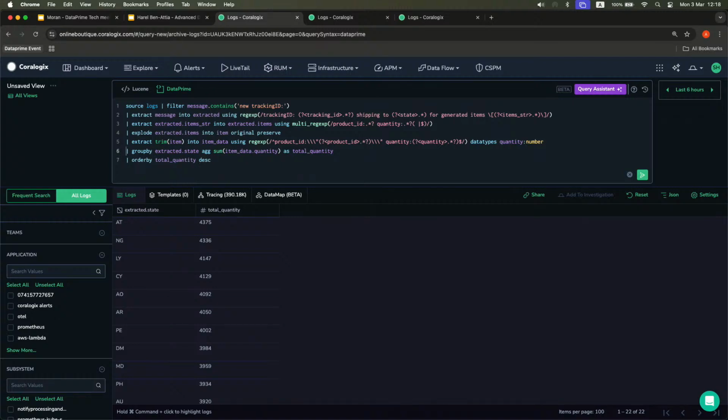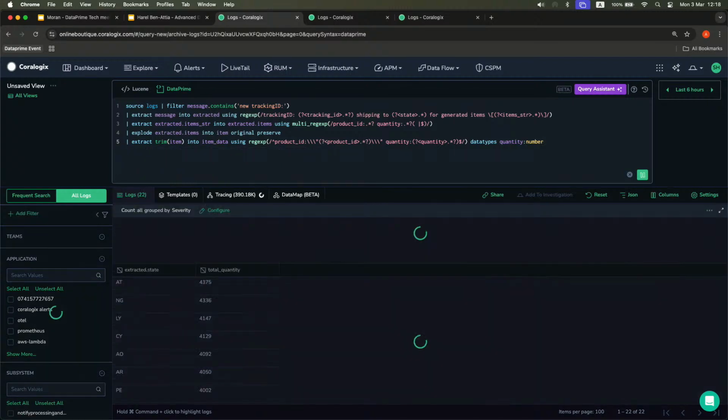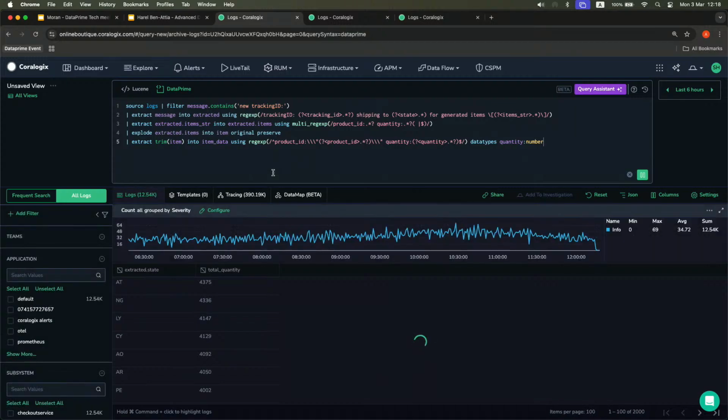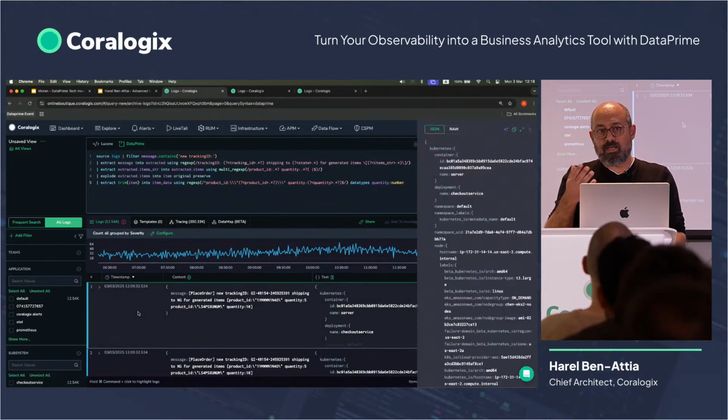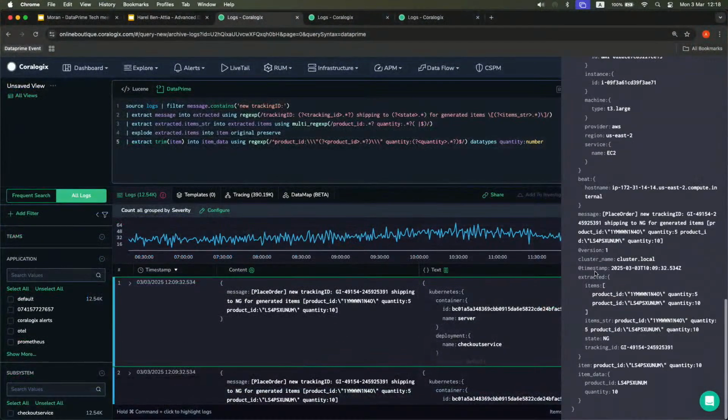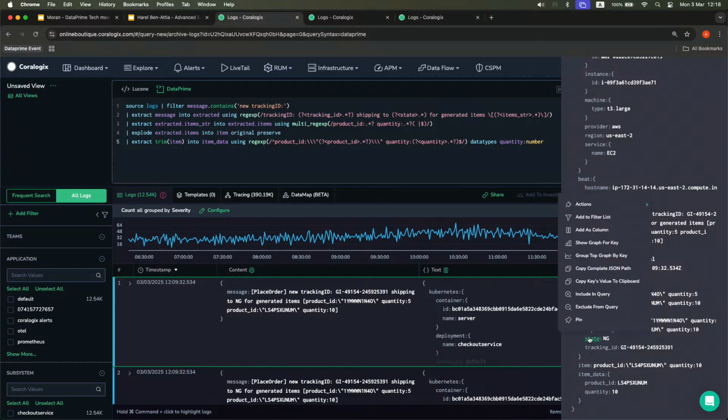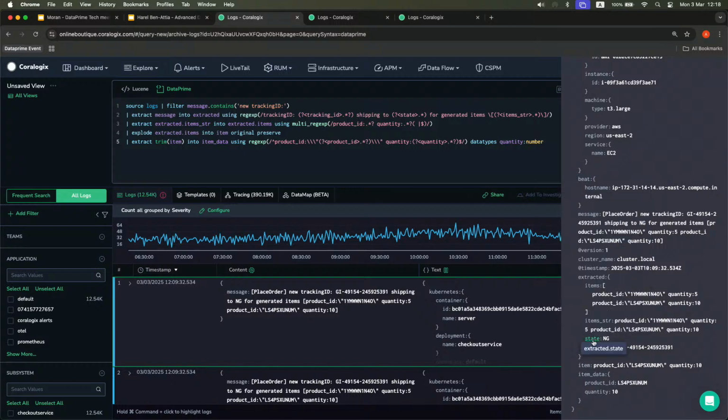One interesting thing I want to actually show, which is part of the UI, but I think that it provides kind of a sense of the power of DataPrime and Coralogix in that regard, is that this is a query that converted the data in multiple ways without touching the actual raw data. And now there's no choose, so we see the entire object, etc. And if I go to state here, I could do it in the grid itself, of course. If I do go to state here, I remind you that state was actually a string within message originally.